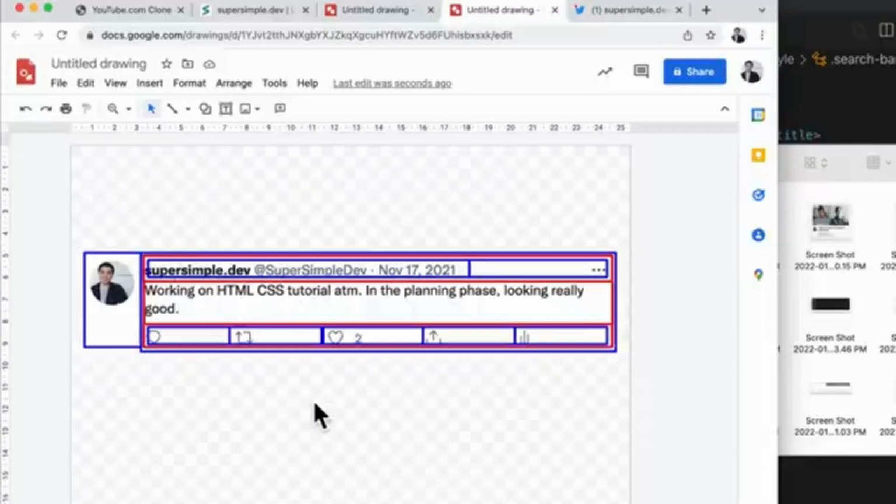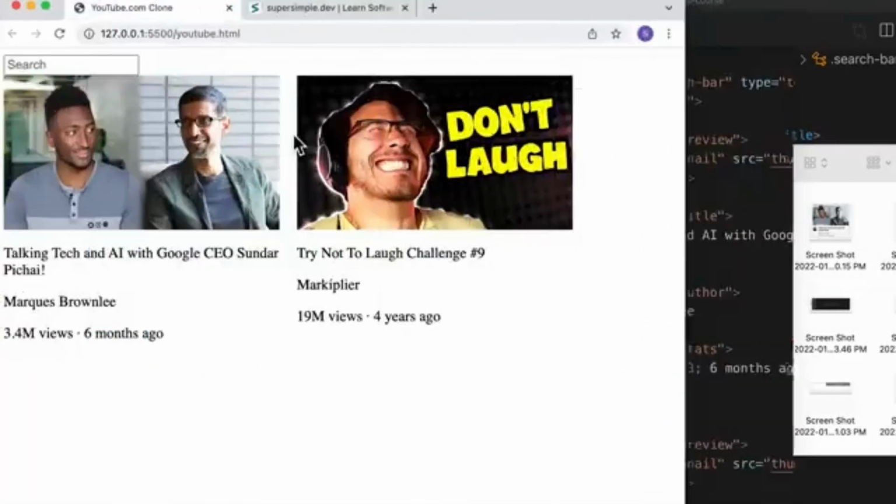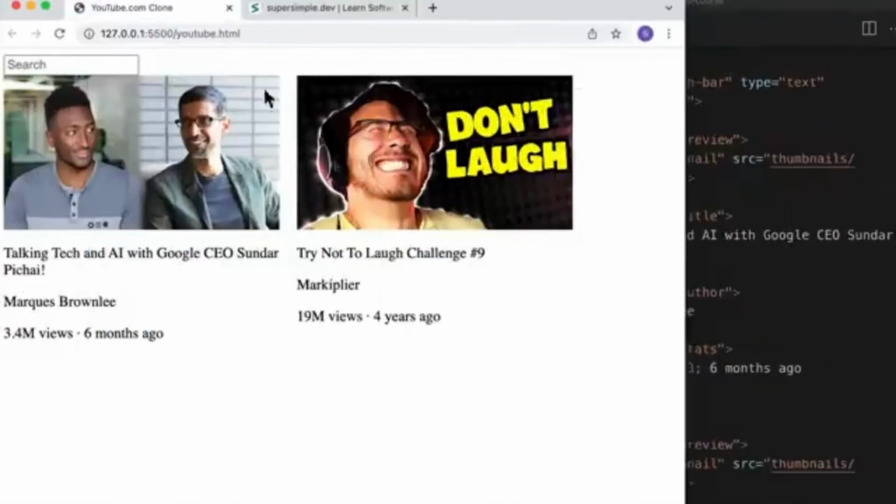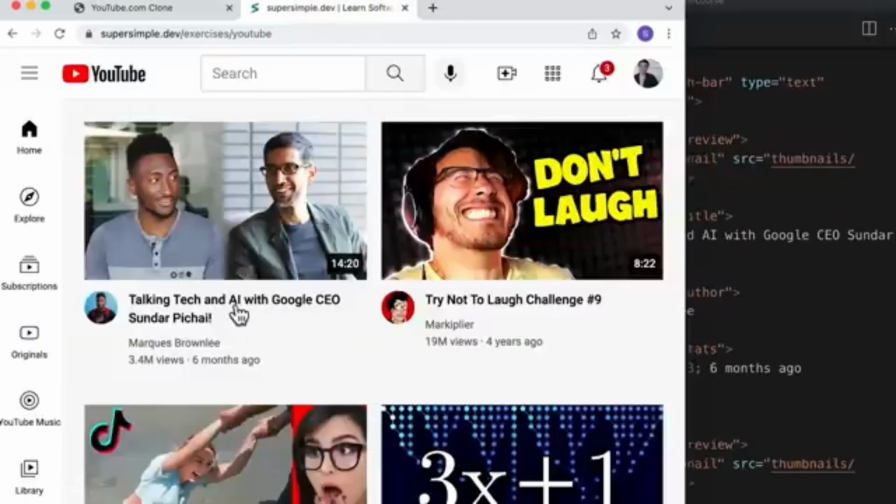So now that we have a good understanding of how this works, we're going to learn how to recreate this using code. So let's go back into our project. I'm going to delete all of these extra tabs here. So we're going to go from something that looks like this to something that looks like our final design here.